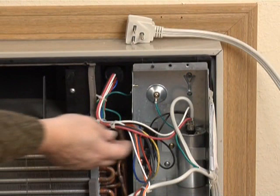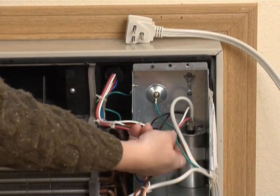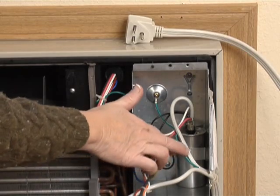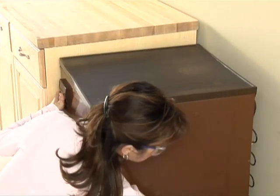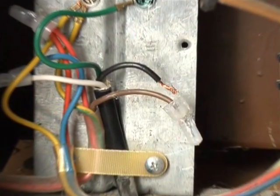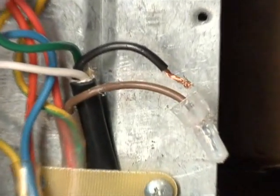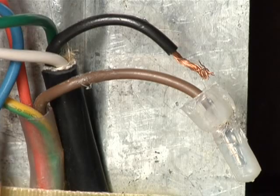A green wire and the third prong in the outlet connects the metal parts in things like air conditioners to those grounded wires. If a wire comes loose in your refrigerator and touches the metal, the electricity immediately runs to ground through the green wire and does it with such force that it trips the breaker. Even if you happen to be touching the refrigerator when a wire electrified it, you are no longer the path of least resistance and would barely feel a shock.